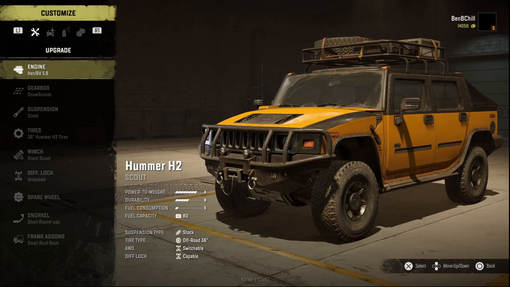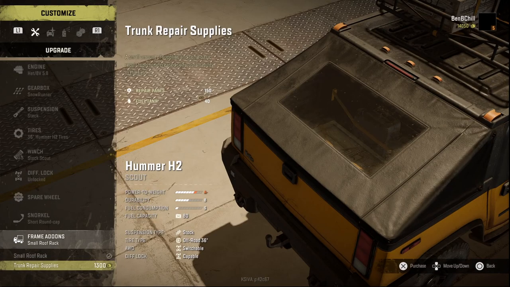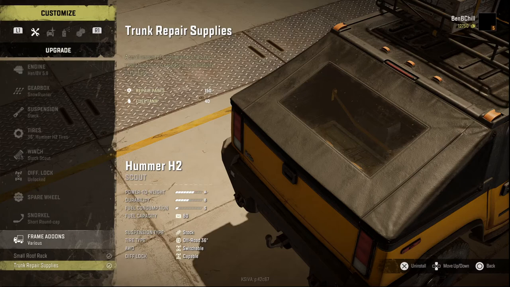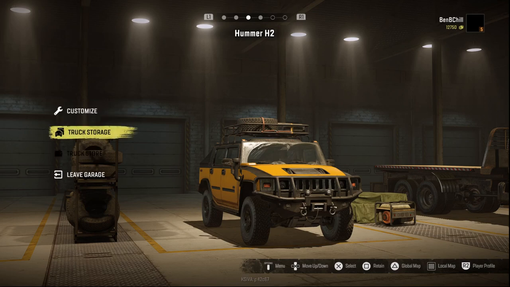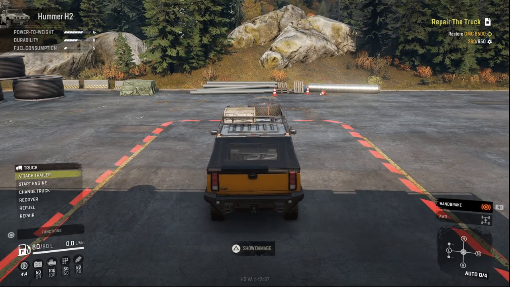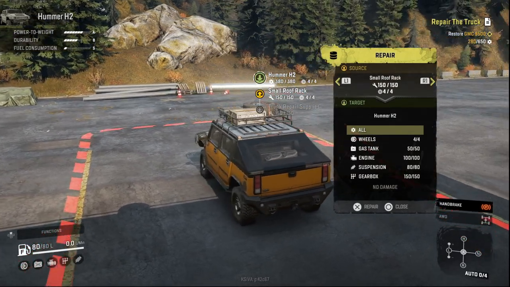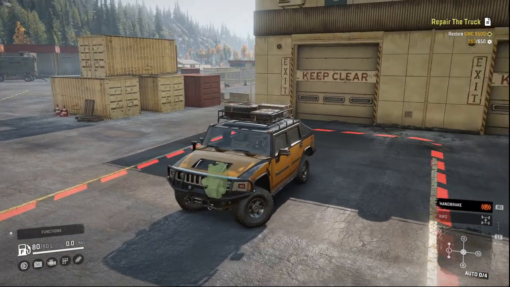So customize, frame add-ons, trunk repair supplies. So if I add this, we should have enough. I hope. So we'll have 150. So we might be like 70 points short. I repair. I have 150 and 150. So we've got 300. Okay, well, we've got 300. So that would be good.